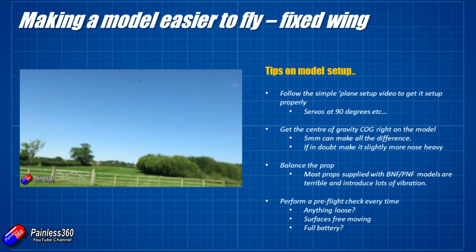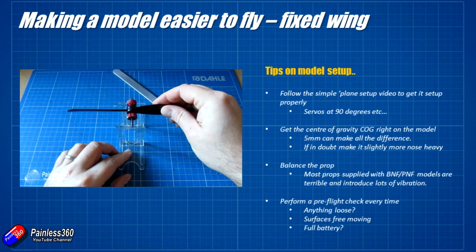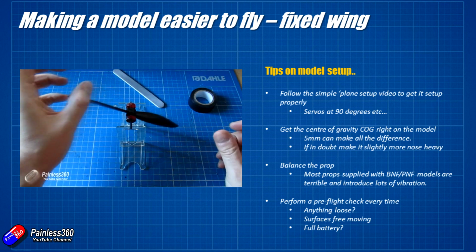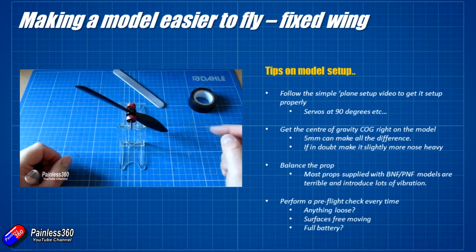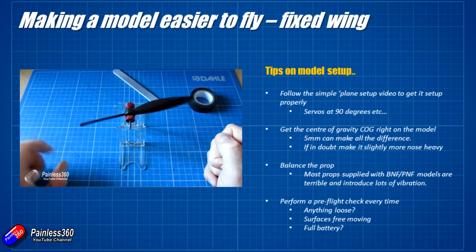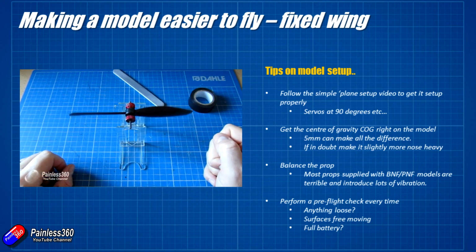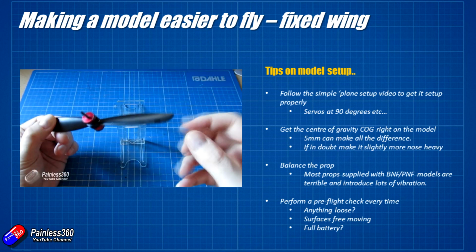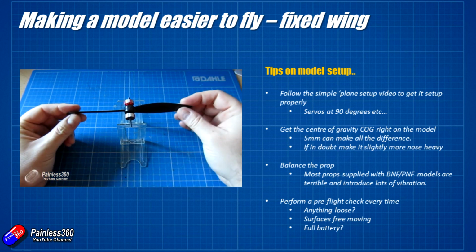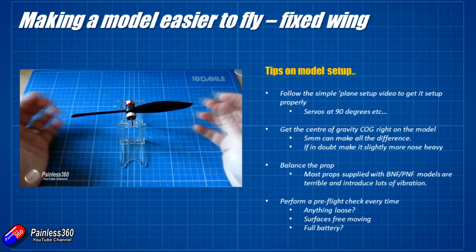Next thing is balance the prop. You don't necessarily have to do this, you can get away with it, but a lot of the props that I find come with bind and fly or power and fly kits are blooming horrible. They're cheap and cheerful, and you can tell that they are not balanced because as soon as you run the motor up while holding the plane in your hand, it feels like it is wobbling around like crazy. Balancing the prop reduces the amount of vibration going into the model.